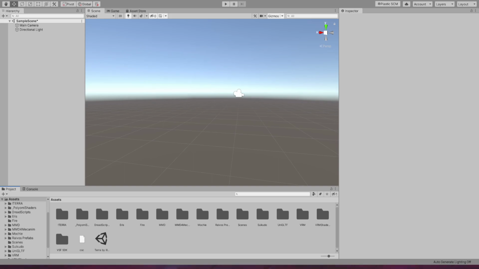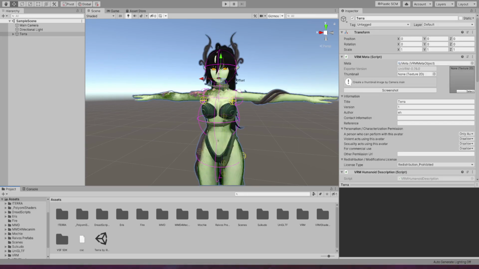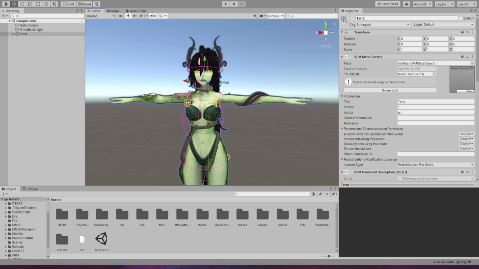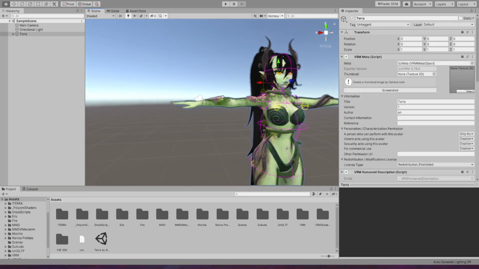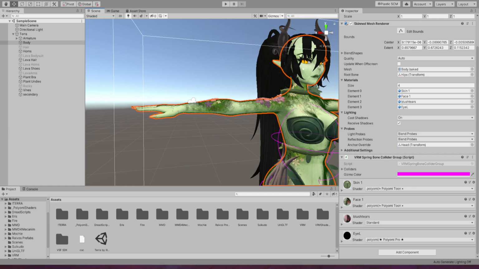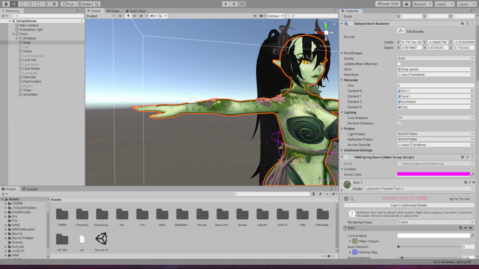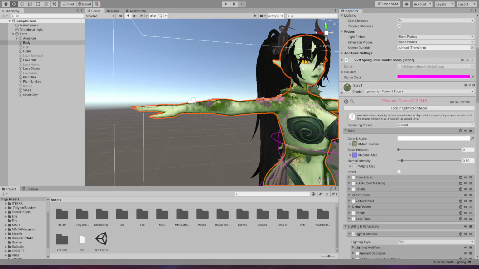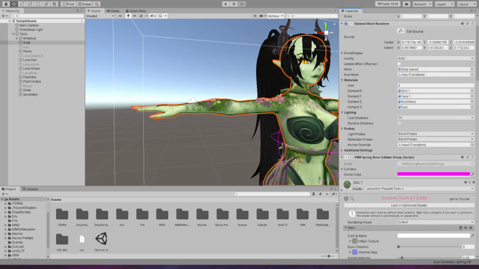You should know, though, that the VRM model is what's commonly attributed to the inferior look. But once you have your VRM imported, you'll actually have a chance to change the shaders, matcaps, materials, normal maps, whatever you want.